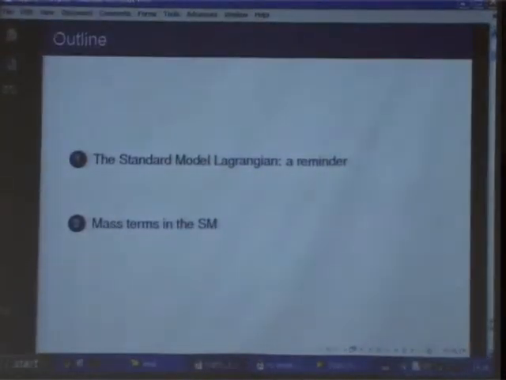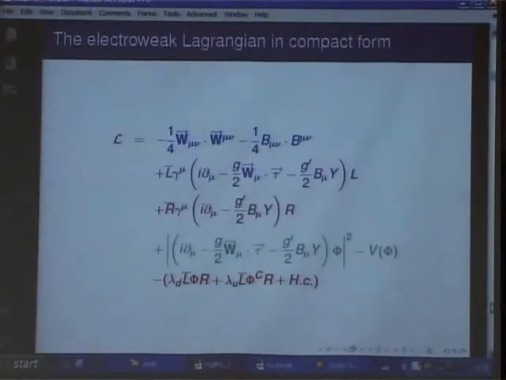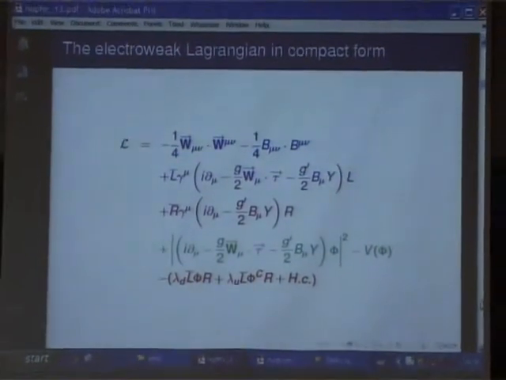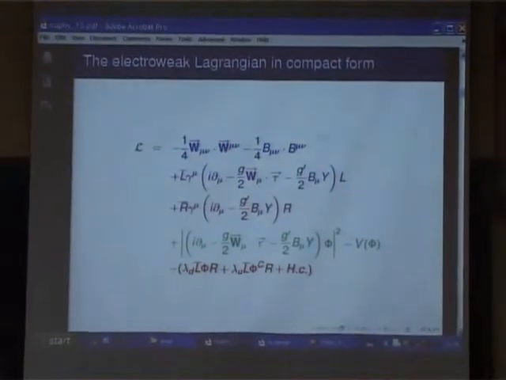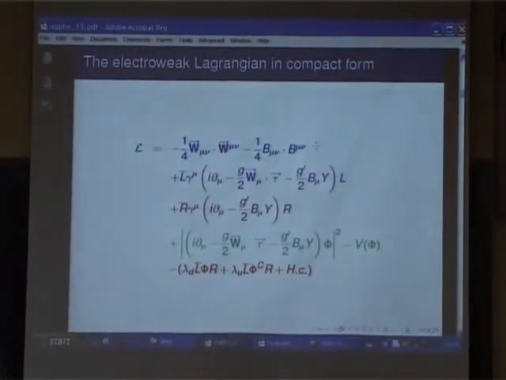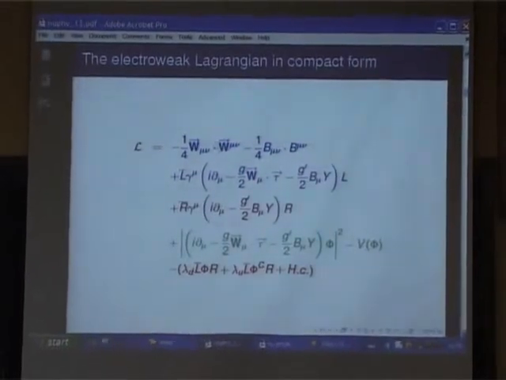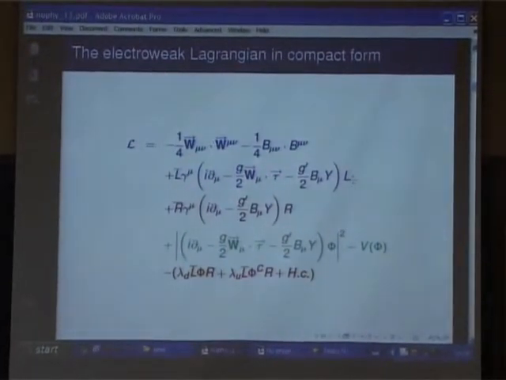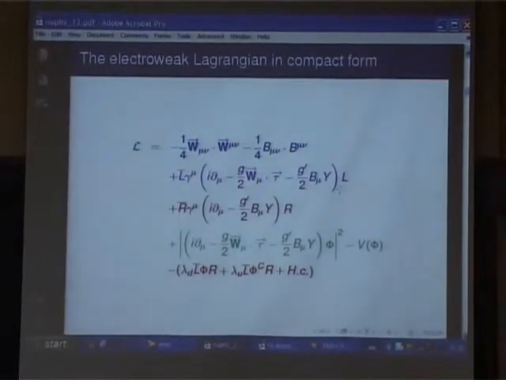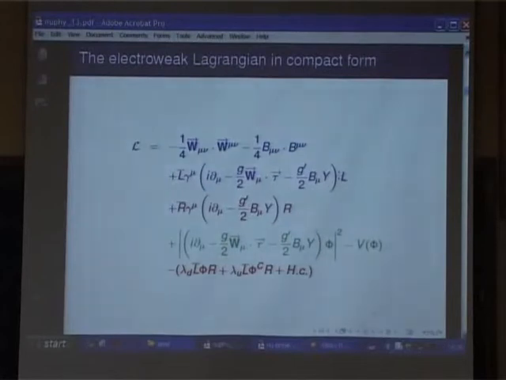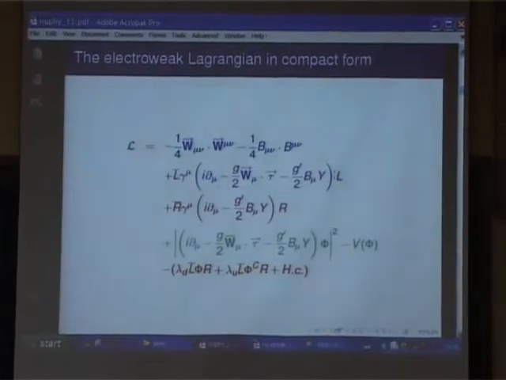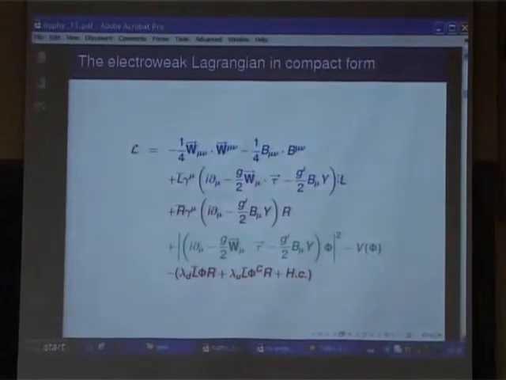So this was a refinement of the standard model Lagrangian, which finally looks like this. It has many parts, and now that we have seen yesterday's class, we know what all these lines are. To remind you again, the first line is the kinetic term for the gauge bosons, B and 3 Ws. Then the second line gives you the modified kinetic term for the left-handed fields. All these L's are doublets of fermions. Each L consists of 2 fermions. And we saw that there were 12 such.